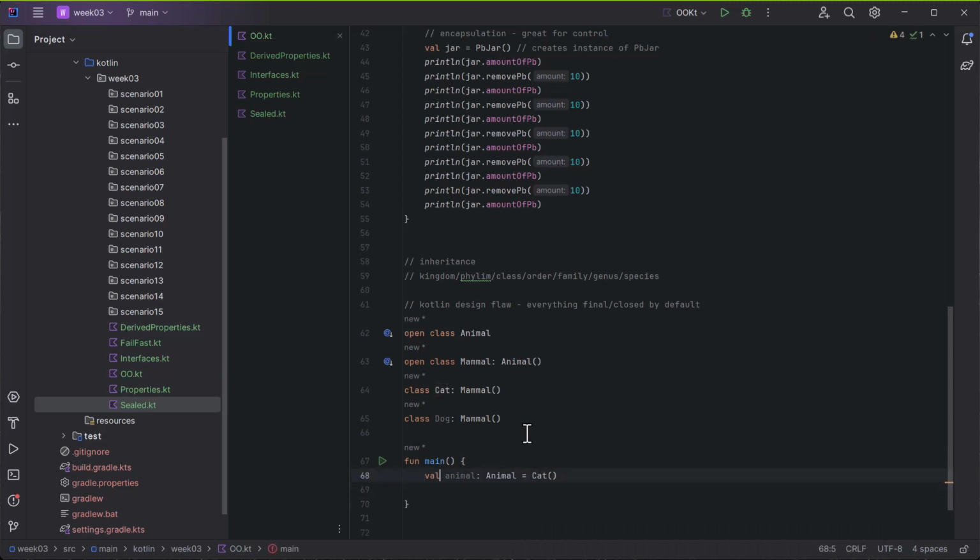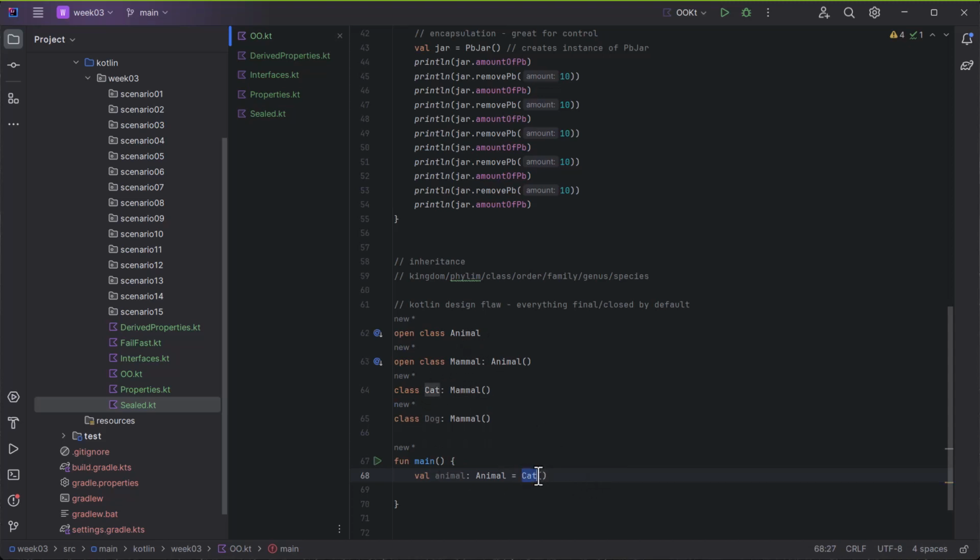So we'll notice here that from a compile point of view, the type of animal is animal. The only things we know about that variable based on the compile time type of animal are things that animals can do and things that animals are. As long as a cat is an animal, which in this case indirectly it is, a cat's a mammal's an animal, we can use a cat anywhere we can use an animal. But we still don't know that that animal is a cat unless we go and ask it, what are you? And then it returns, I'm Batman.